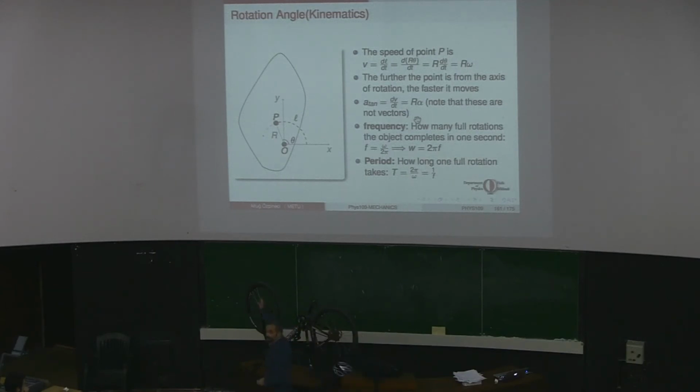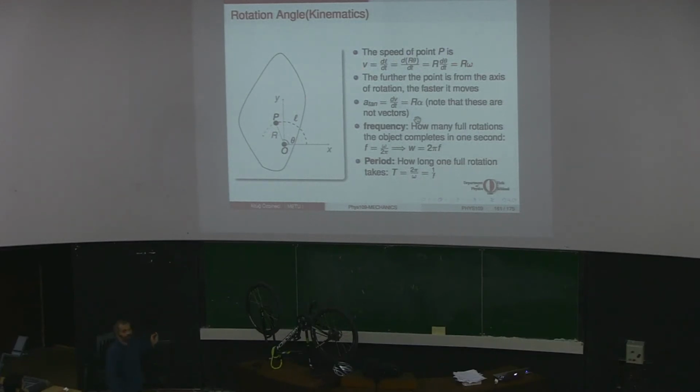But of course, the whole thing is made up of many points, many point masses. We can just imagine dividing it into very small objects, each one having a point mass, distributed all over. So we can talk about the velocity of each one of the point masses. If you have an object like this, rotating in the counterclockwise sense, then the speed of that point P is nothing but the distance it covers in a given amount of time. But we know that L, the distance it covers, is nothing but r times theta, so the speed is r times the change in theta divided by dt. But this ratio is nothing but the angular velocity.